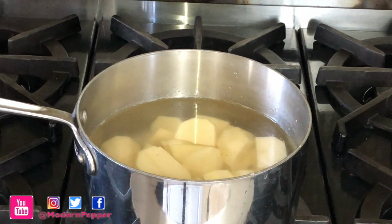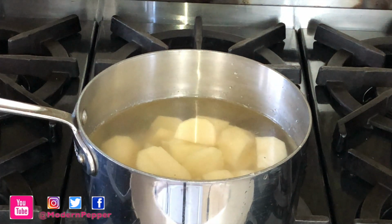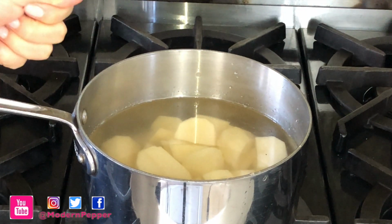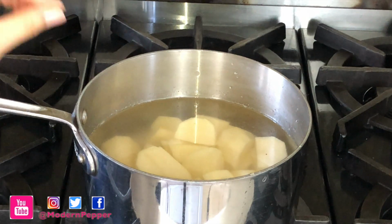And to this, we're gonna add some salt. That's just to create a little bit of a salt bath. And if you're asking how much salt to add, just add enough salt so that if you have a taste, it should taste slightly salty. Not too salty, but just slightly salty.